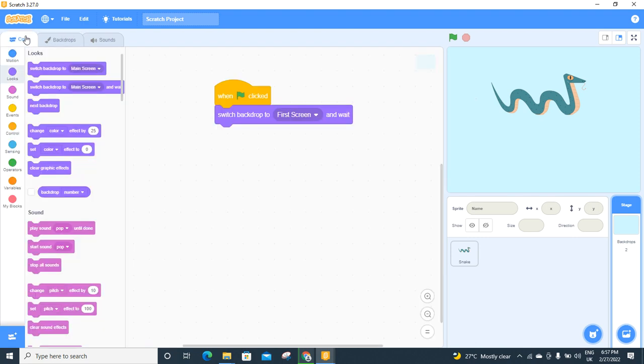So I'll go back to my code. So we need to do something, but before we do it, I want us to write some code. Remember we have two screens now. So when I click on the green flag, so what happens? It goes to the first screen. You can see first screen. Alright, so I want us to do something. If you notice, while I was showing you the preview of the game, I clicked on the space bar key and then the music started to play. So let's do that now.